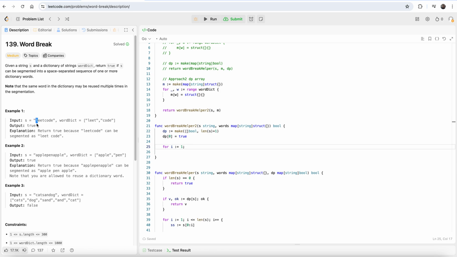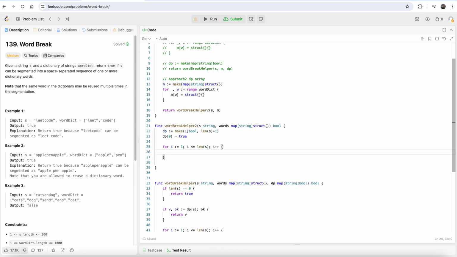If I want to take L, then I want to go till here, and then only I can take the first one. So i equal to 1, and then i less than or equal to s length, making it equal because we need one additional space so that we can take the substring exactly.